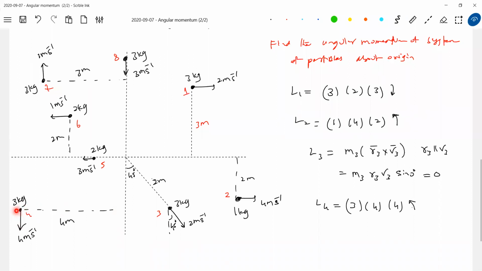R cross V. So put your small finger at 4 meter along the negative axis. Put the small finger. Then close those fingers. Curl it. Rotate those fingers towards the negative axis. Open up the thumb. The thumb will be along the Z axis. Please do it. Don't just observe.